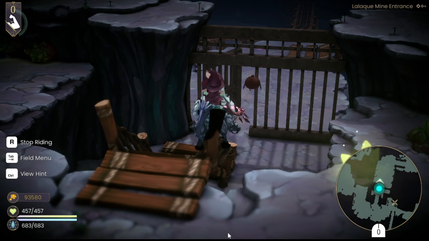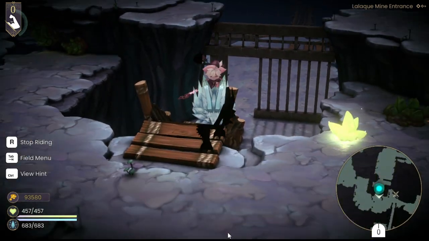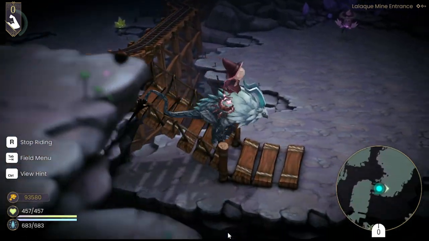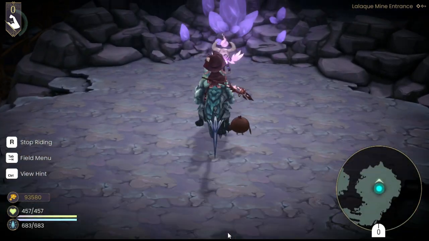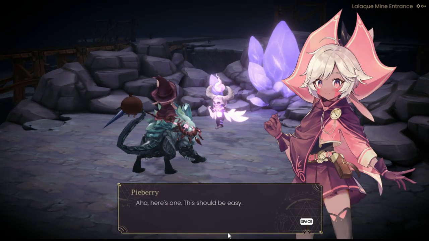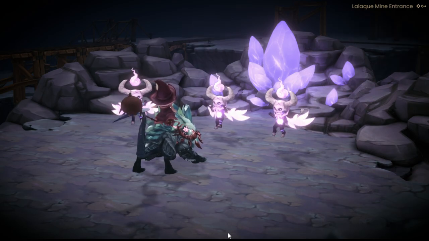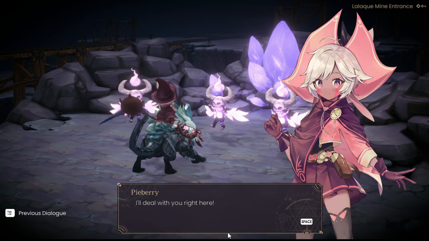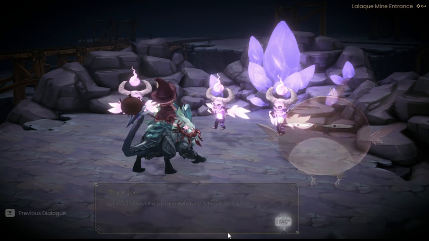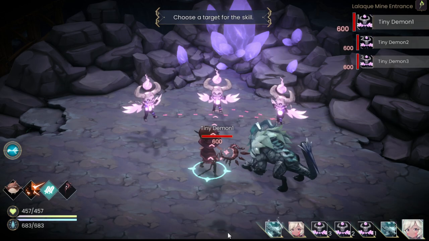My key. Oh, that's the area that was closed off. I see. Chichai Mazoku. It's easy. I'll deal with you right here. Yep. This should be easy.